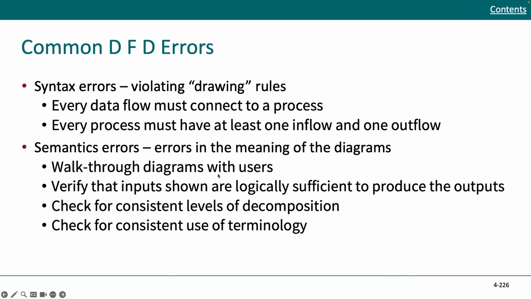In terms of semantic errors, these are the errors in the meaning of the diagram. Walk through the diagrams with the users. They're going to be able to help you. They'll spot things. Verify that the inputs shown are logically sufficient to produce the outputs. Check the consistency of the level of decomposition and check for consistency in use of terminology.